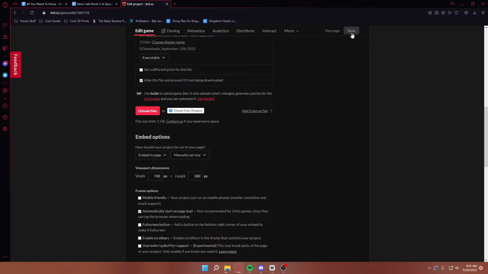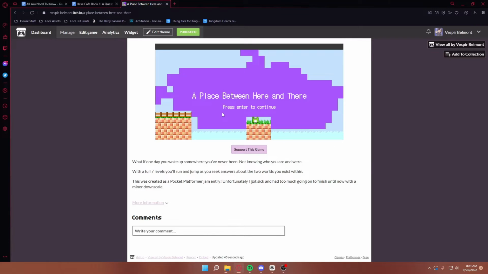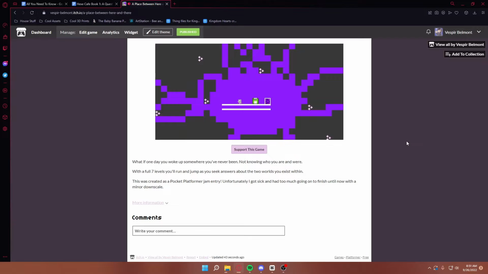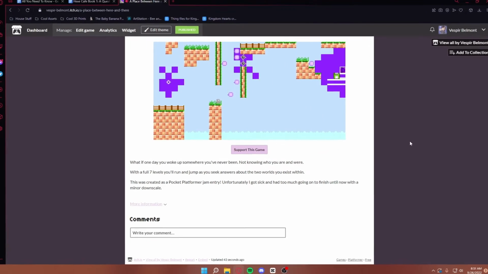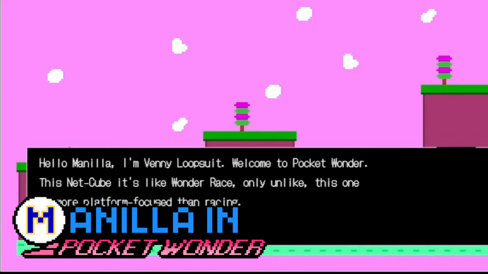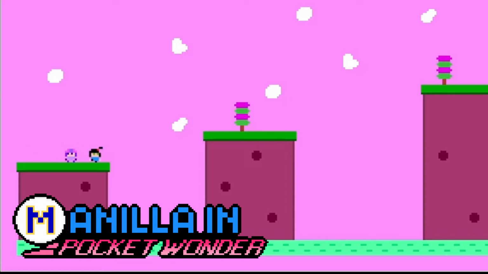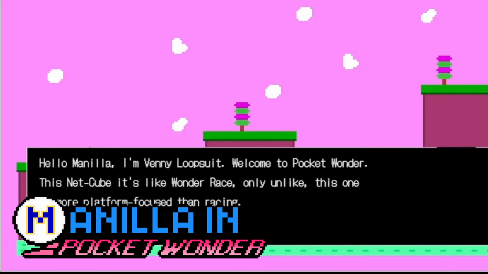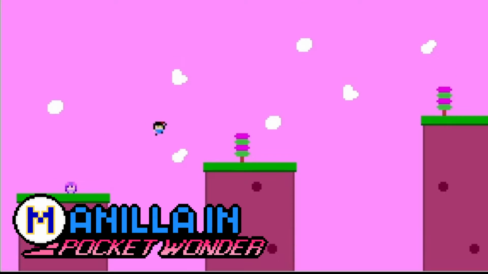Other than that, you just press save when you're all done filling everything out that's required, and your game will play. There shouldn't be any issues with it playing. It just works like that. Itch.io supports HTML games. GameJolt probably does as well, and I'm going to assume Newgrounds also supports them.